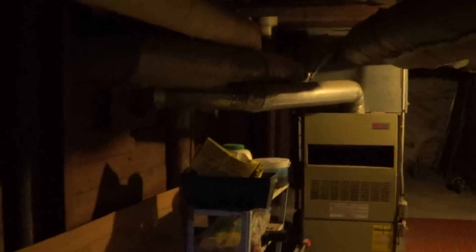The waste line will get somewhere over here past this door — I don't want to interfere with the door obviously — and then it will slope all the way down to the end of this basement. It's going to be a pretty tight fit because there's a lot of other stuff running along here, so I'll have to find a good line of sight for all that. Down here towards the end we have the washer. I think this is a two-inch drain pipe — the waste water from the washer goes straight into this pipe. If I just get a reducer adapter and put the bigger end up, I can expand the size of this to allow my three-quarter inch PVC drain line to also fit into here.